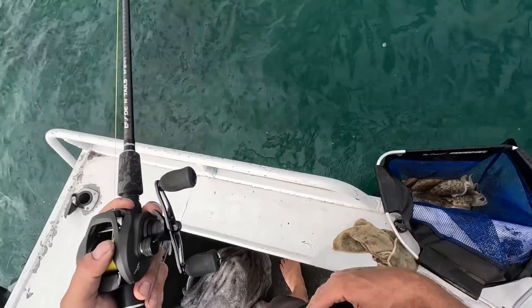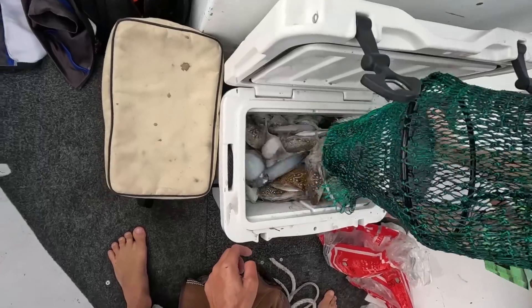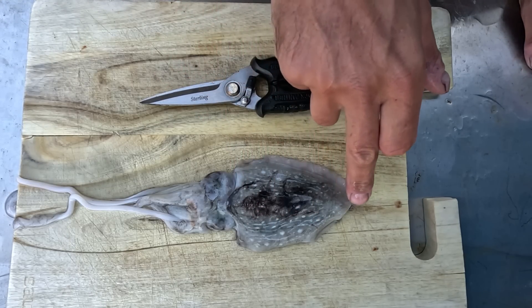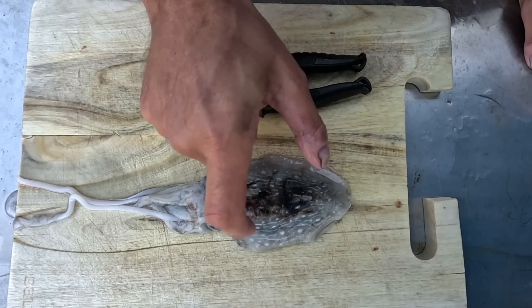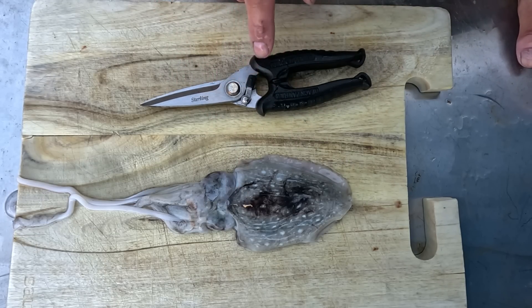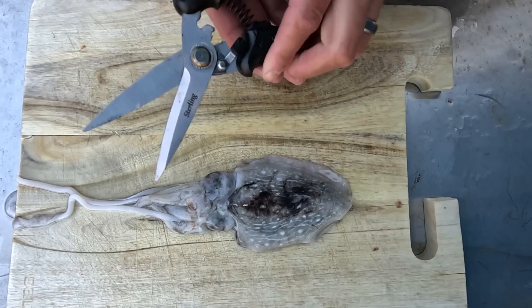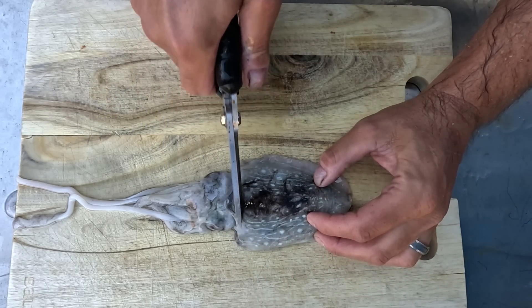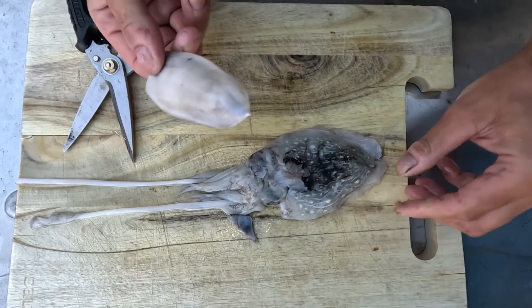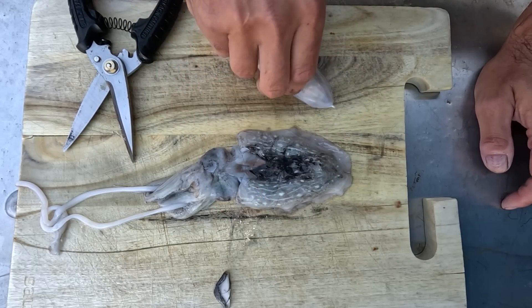Once I've collected a few I put them in a bucket to flush a bit more, then I clean them in a scaler bag to get the rest of the ink out once they're dead, then put them in the esky. Before I show you how to clean the cuttlefish to eat, I'll show you what to do if you want to use them for bait. You'll want to put a big ganged hook or snelled hooks through it, but that big hard cuttlebone is going to get in the way, so we need to remove it. Best way is with a set of shears — these Sterling Black Panther shears are absolutely awesome for this, available from most tackle shops. They're also brilliant for bleeding your fish. Cut a little bit of the top section out of that cuttlebone through the top of the mantle, grab it and pull straight out — very simple. That still keeps the cuttlefish intact and ready to use for bait.